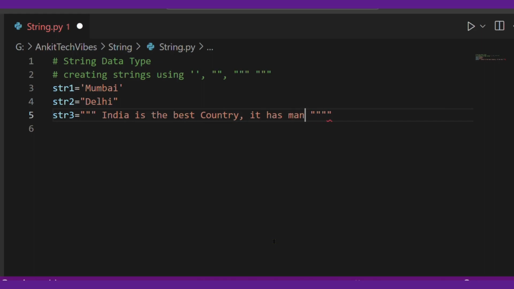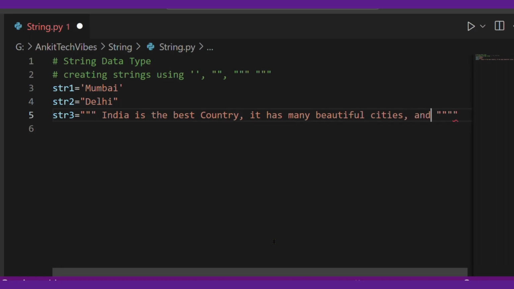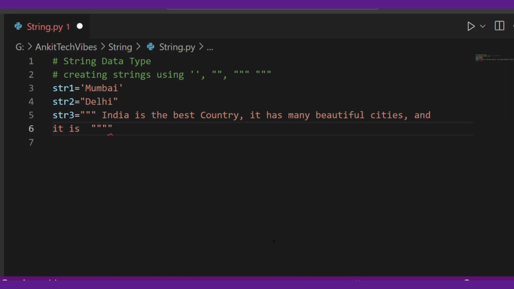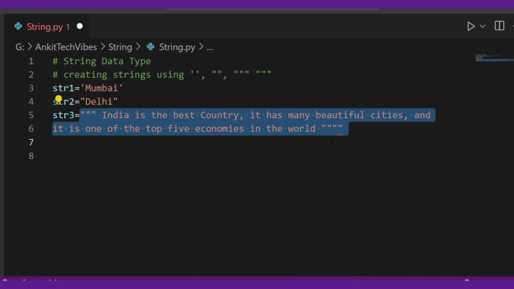It has many beautiful cities, and it is one of the top 5 economies in the world. So we have taken 3 strings. First one is using single quotes, second using double quotes, and third one using triple quotes.